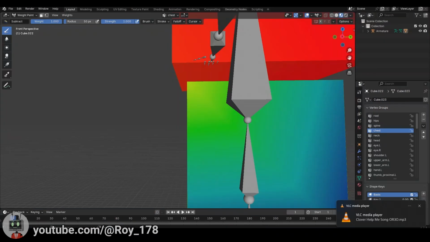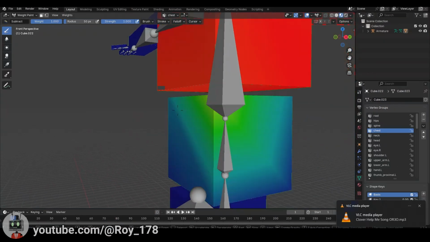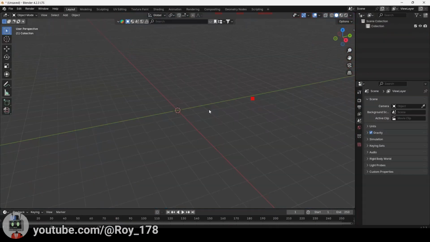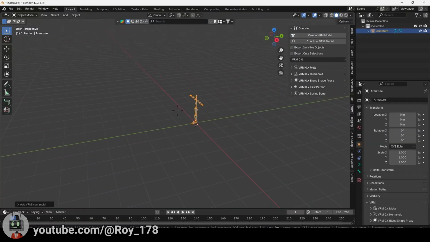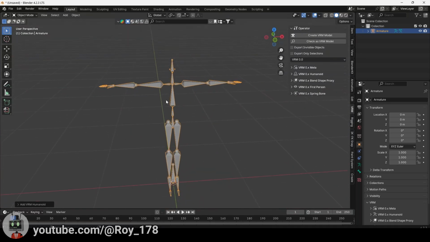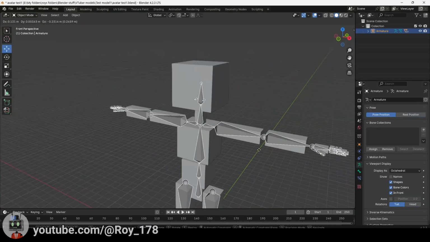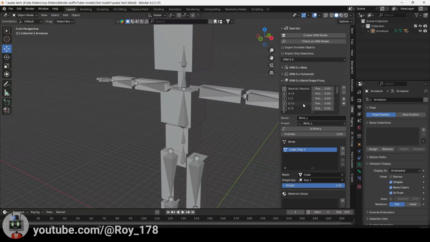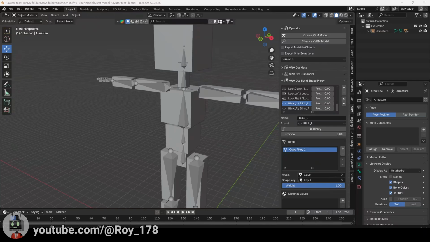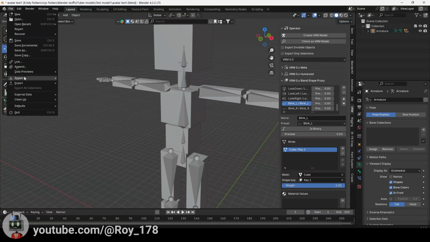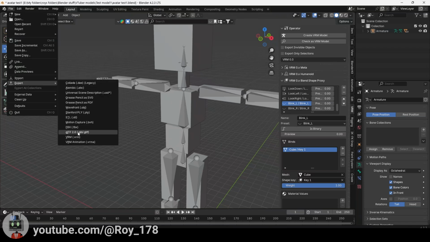I won't bore you too much with how I made it, but I feel like there's a lack of tutorials on this, so I'll just talk about it a little. When you press N, you can see that there's a new VRM panel that you can open. In here, you can quickly get started by clicking on the Create VRM Model button, and it'll add a basic skeleton. Once you parent everything you need onto the rig, you can just add your shape keys for the face in the Blend Shapes dropdown, then just go to Edit, Export, and choose VRM. And there you go, now you have your own VRM model and probably arthritis from all that clicking. I sure know I do.